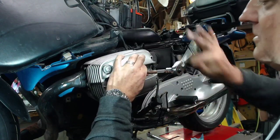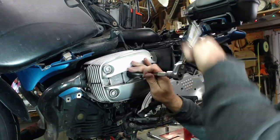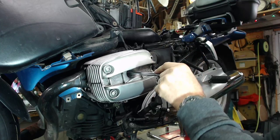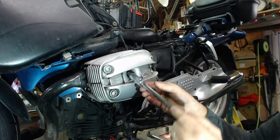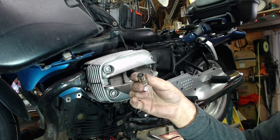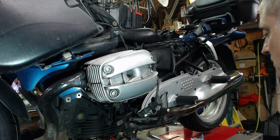But I just want to pull it out and check the spark plug. I think he wanted me to change the plugs on it, but I like to look at them anyway. Yeah, it looks pretty good. It's kind of a nice tan color. It's in nice shape.